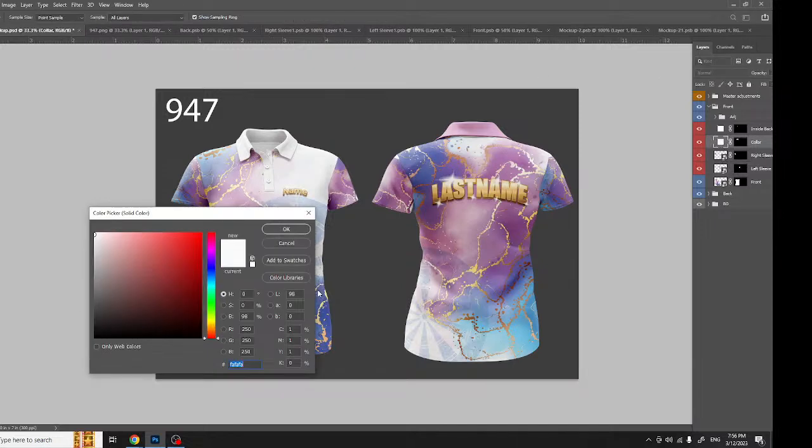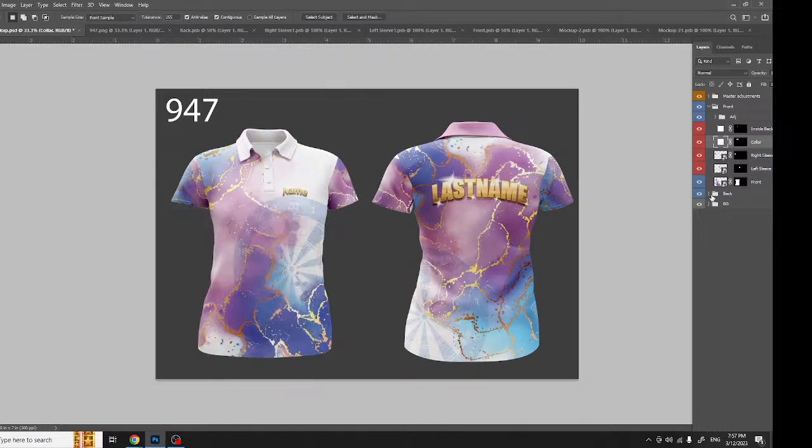Now, see if I can remember the color. See if it's still in here. Nope. I can just click on our other collar, and that's a little bit light, because it kind of needs to be exactly the same, because theoretically it's on the same shirt. Okay, we'll cancel that. Let's go back into our back section and get this color.